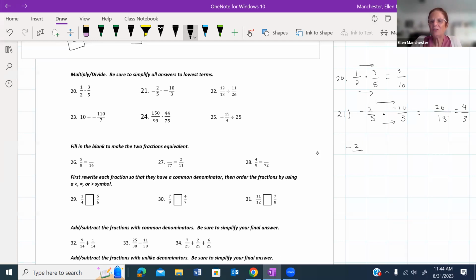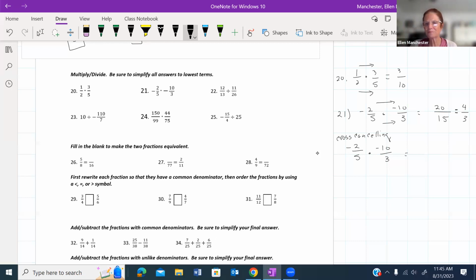But what I like to do, I like to reduce before I multiply. If I reduce before I multiply, then I am good to go. I don't have to think through any big numbers and use my divisibility rules. So with cross canceling, and I'm going to write this here. And you decide which way you like and you stick with it, okay?